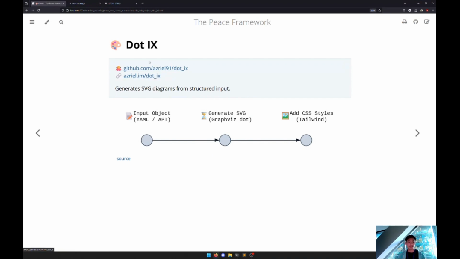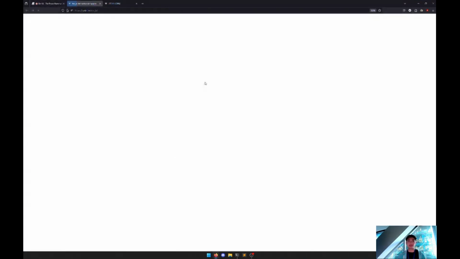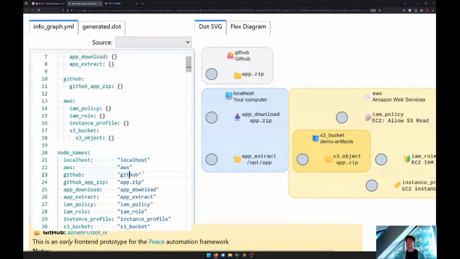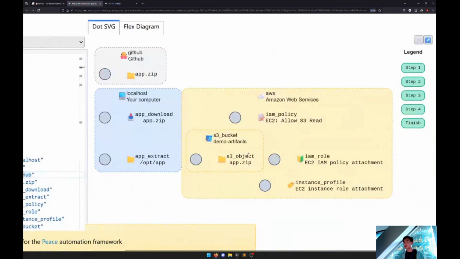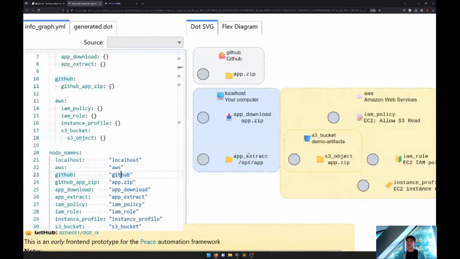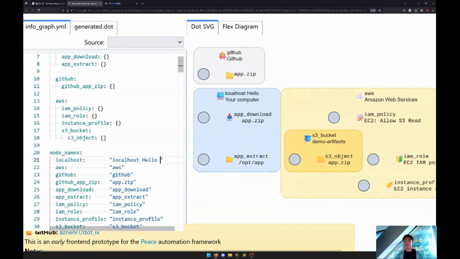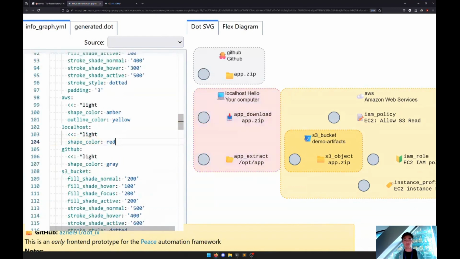And a little demo of that is here, where the structure on the left is what generates the thing on the right. And if we look at this localhost text over here, I would type on the left to say hello, and you can see hello appearing on the right. If I search for blue and change that to red, you'll see the diagram changes.